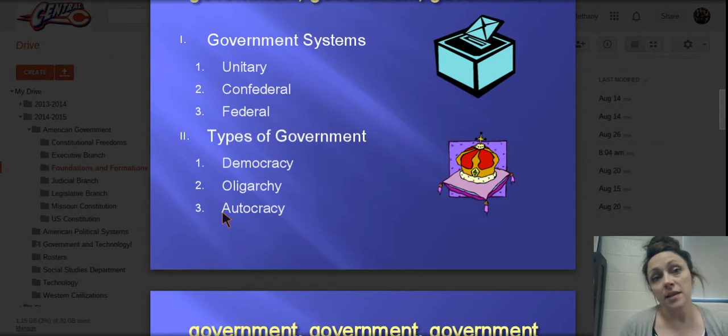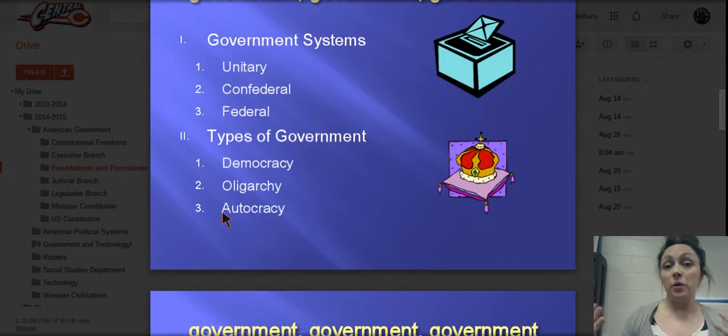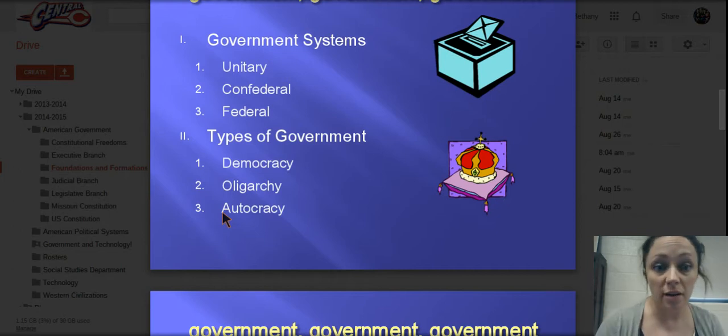Most of the time, these dictators take power by force, military force. An example, if you need something to connect this with, would be like Castro in Cuba, or Hitler would be another great example of a dictator, even though he didn't really take power by force. But anyway, that's the persona of a dictator that I want you to think of.